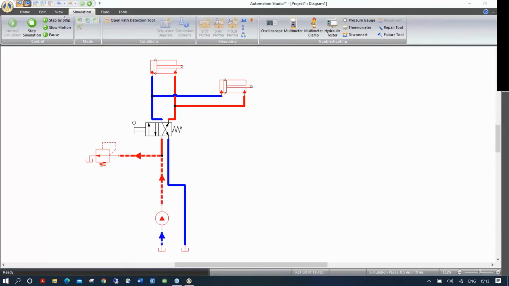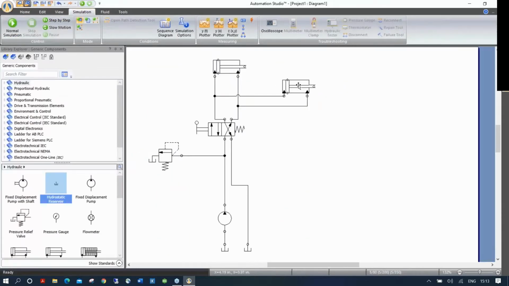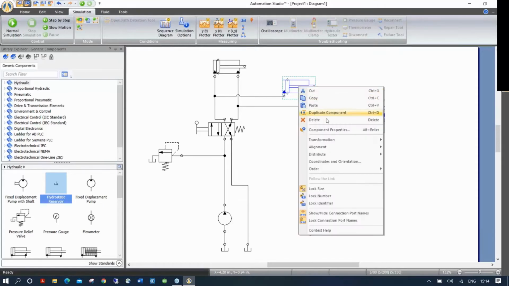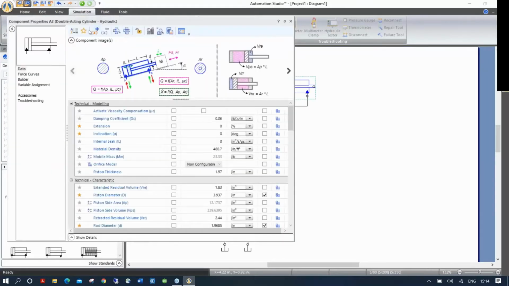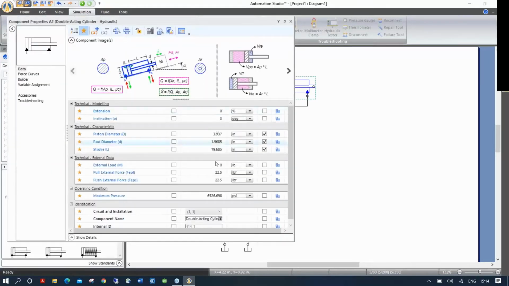So now I'm going to stop the simulation and modify the properties of this particular cylinder. So I'm going to click twice on it. To open the properties window, there are two ways. You double click or you right click and go to component properties, okay? So I'm just going to double click on it. It's easier. And here I can see all the properties for that particular component.